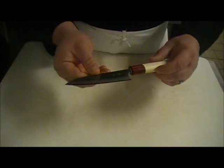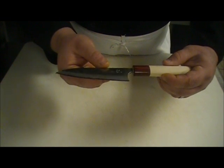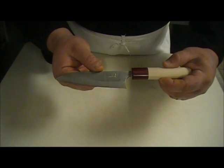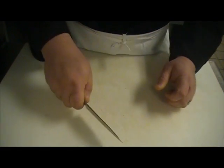Well, a couple other things. One thing you can see, petty knives are generally smaller in nature compared to this. This is a little taller than your normal petty, so you're gonna get a little more knuckle clearance.